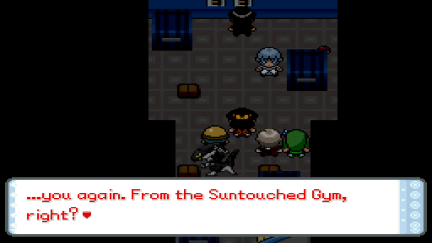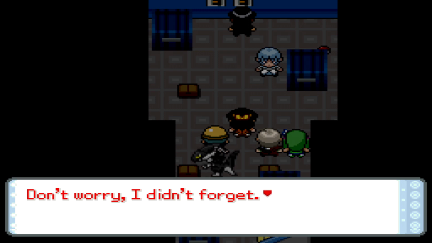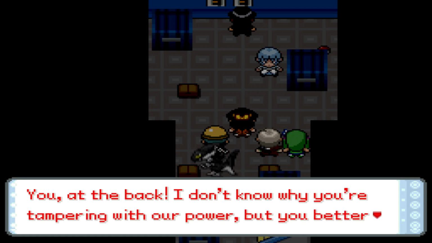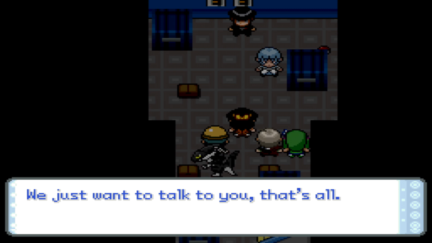You again. From the Sun-Touched Gym, right? Pleased to see you again, Harmony. You too, I see. Nora. My name's Tane, if you don't remember. I'm a part of Perfection. Don't worry, I didn't forget. Didn't you slap a child and try to kidnap Reshiram? You, at the back. I don't know why you're tampering with our power, but you better start explaining. Don't worry, Harmony. We'll turn the power back on. We just want to talk to you, that's all.